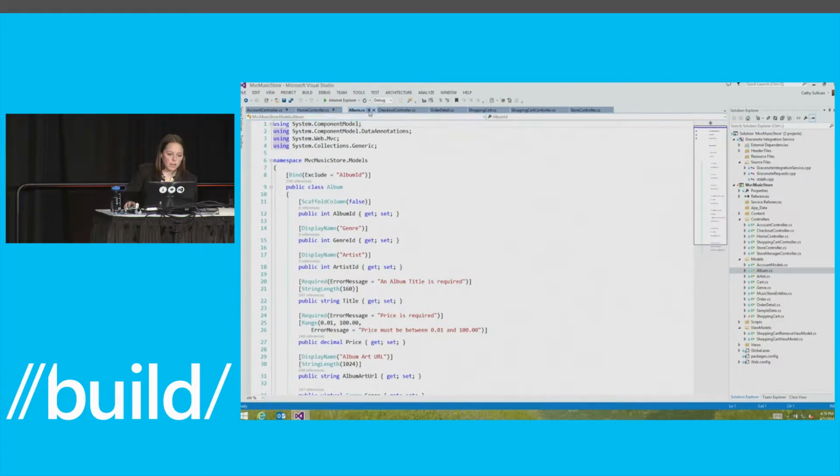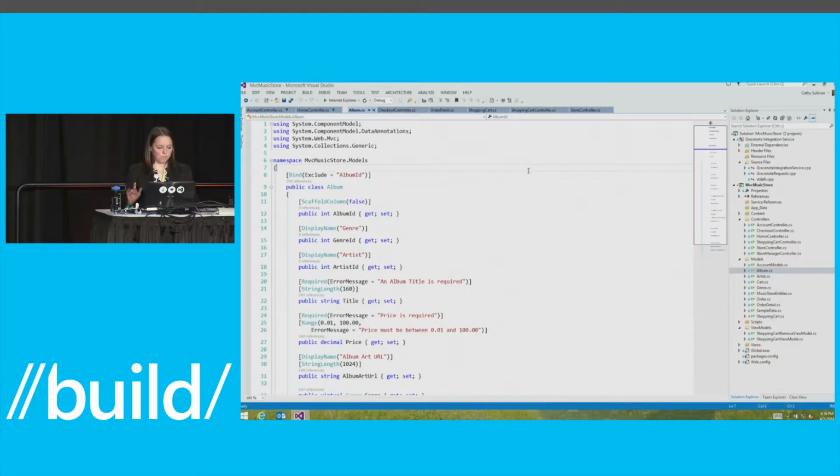So you can activate the pin by hovering over the document tab itself, or you can right-click on the document tab, and then you get a bunch of other useful shortcuts. So things like I can close all my documents I have open, I can close all but this, and I can close all but the pinned documents as well.